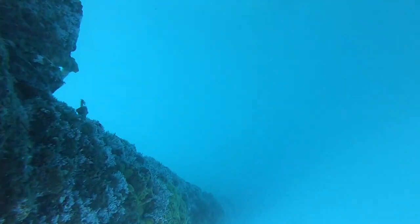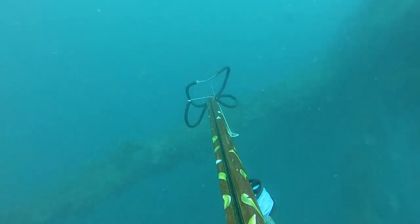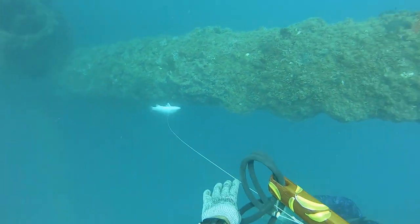I've had days where the Goliath groupers are so bad they swallow every fish we pull up on the way to the surface, and we have to move spots just because they're so aggressive. I remember one time specifically that we had a Goliath grouper eat two or three 30-pound permits, swallowing them whole — no problem. They get upwards of several hundred pounds, so just keep that in mind if you plan on going out there.